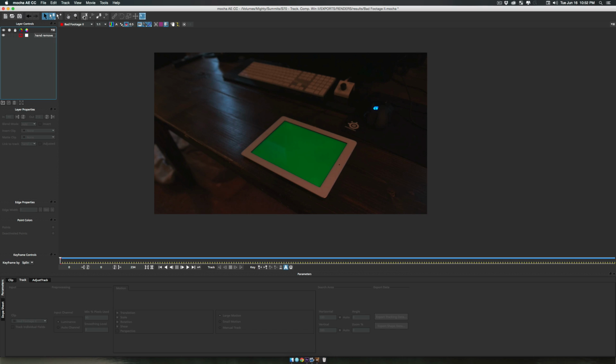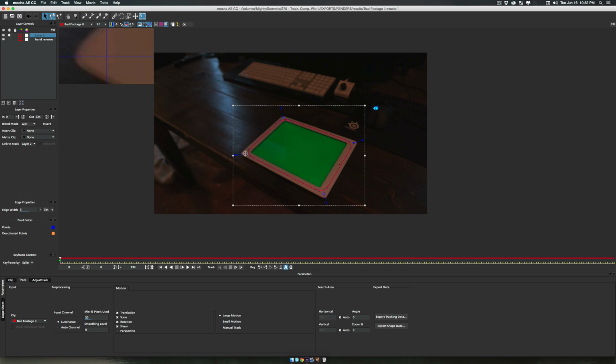So let's go ahead and get our spline tool again and just click roughly outside of the area we want to green screen. So that looks pretty good. I'm going to go ahead, click my right mouse button and just give a little bit more room here. I'm going to set the minimum pixels to 90% again, and this time I want to click the option that says perspective because we do have changing perspective. So it's just another thing Mocha will calculate for us.